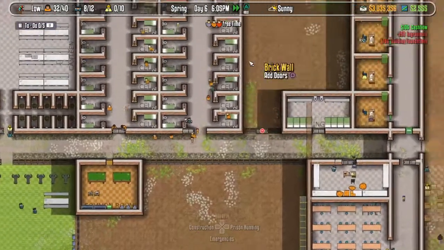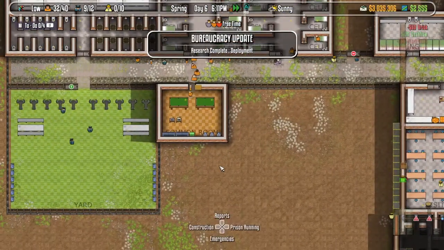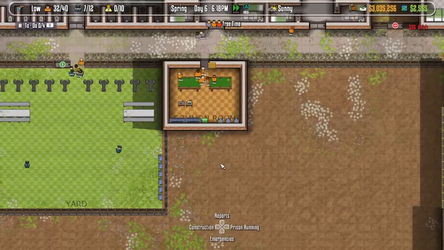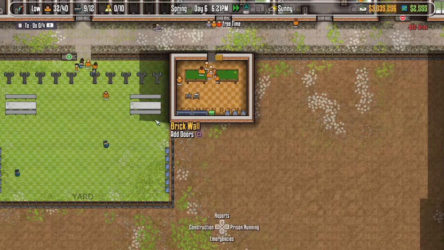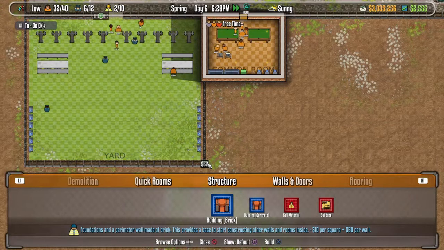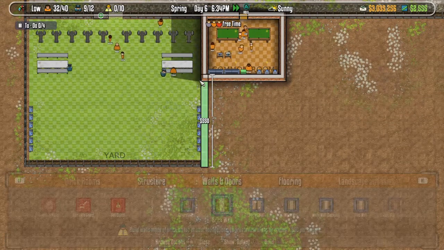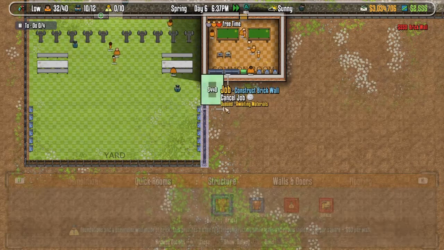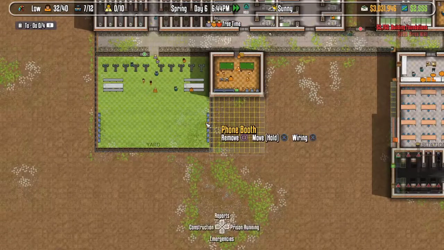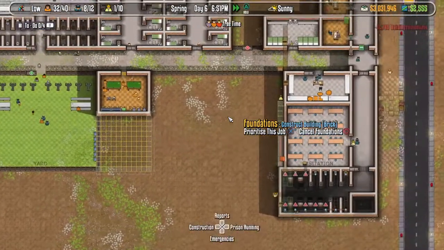But I'm thinking I want to build our infirmary. I don't know if I want to build a little corridor going down here, but I think that's what I want to do. So the infirmary will just take a bit of space down here. I'll make these brick walls first, a little fence here, and I'll fill in the rest of this place with structure. That little area will be our infirmary. I don't know if it's all going to be infirmary, but for now it will be.